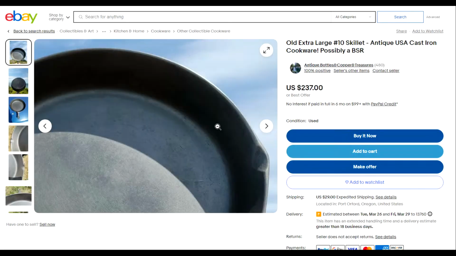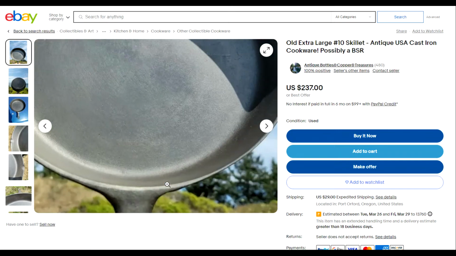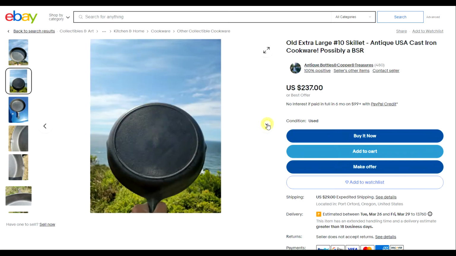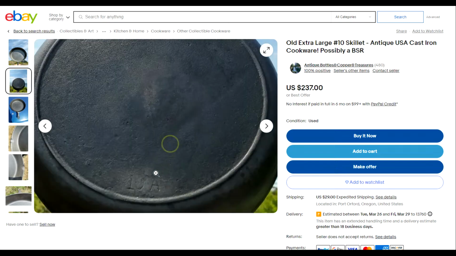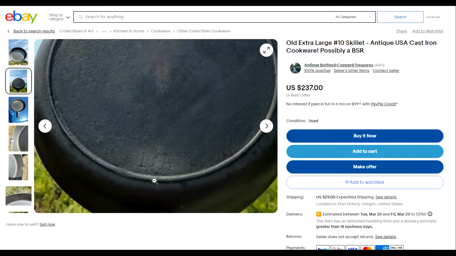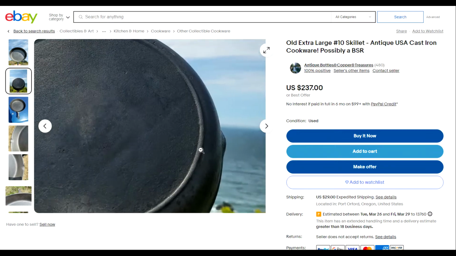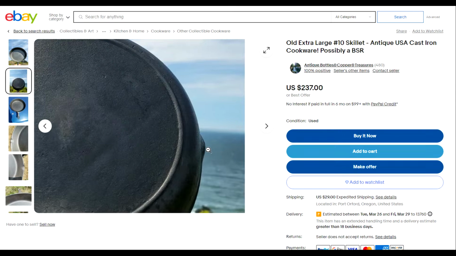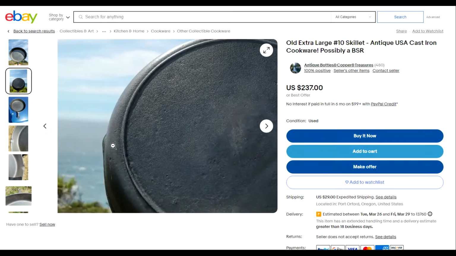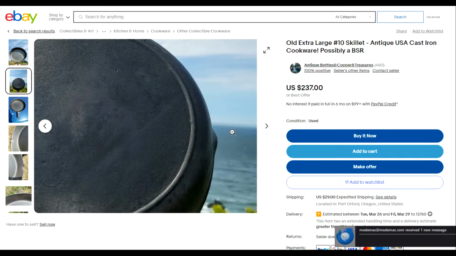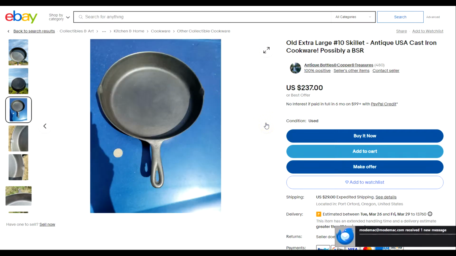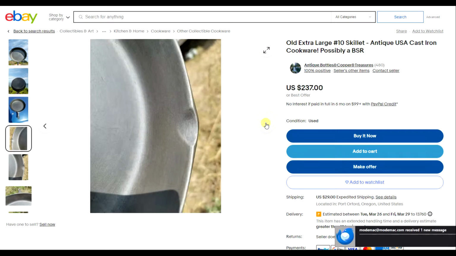And if we look at it, just at a glance, my first thought is it might be handmade. I mean, well, no, okay, I'm wrong. It's definitely a Red Mountain, and in fact, it looks like it's hand-scribed as well. And look at those tiny, tiny pour spouts. So this could indeed be a very old handwritten skillet. But $237?